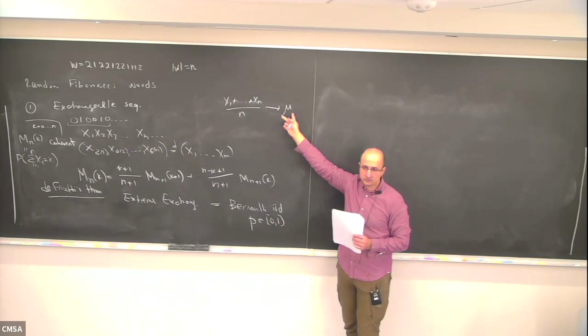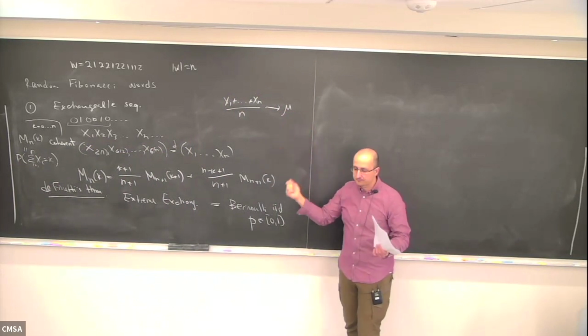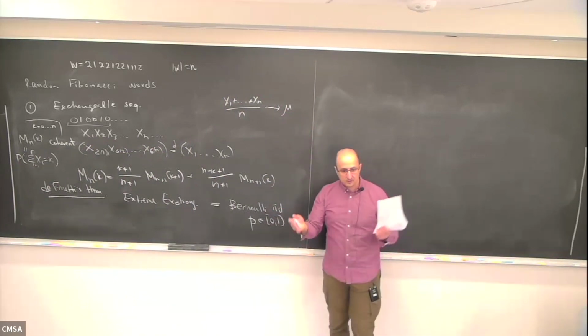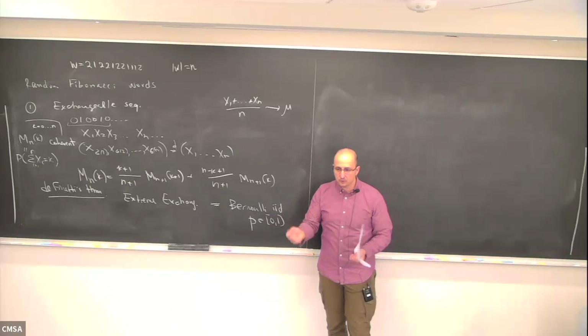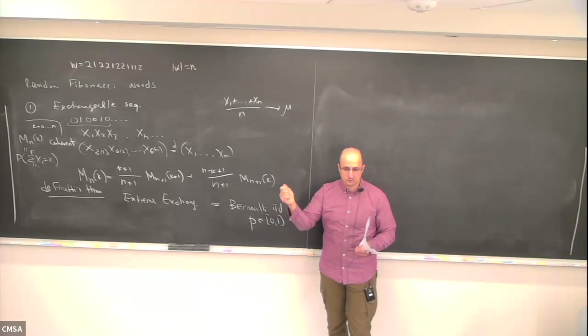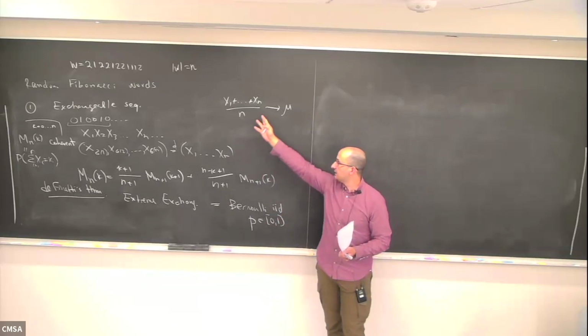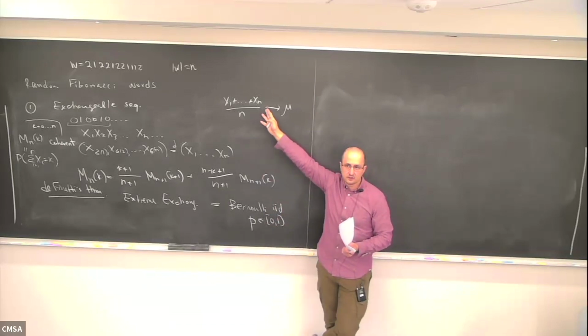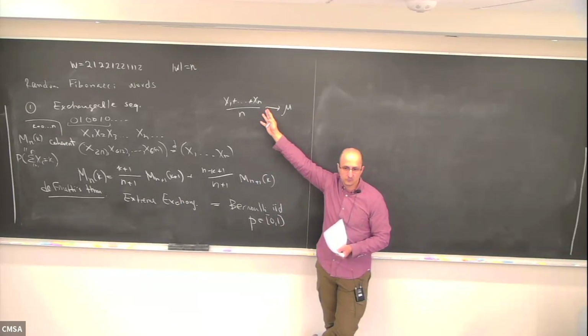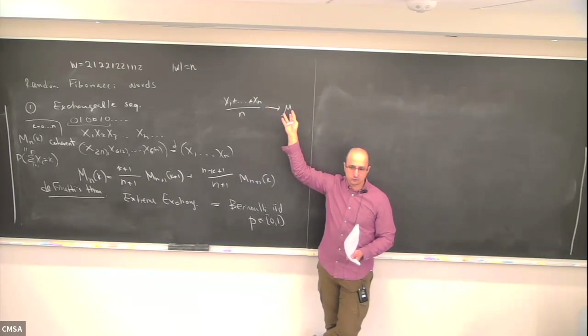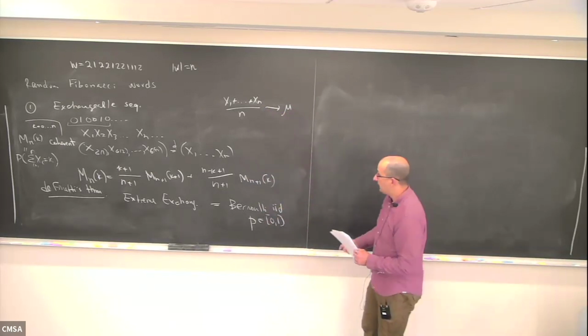So a particular example is the Pólya urn scheme, where you have an urn with a black and a white ball. At each step you pick a ball, put it back, and add a ball of the same color. Then xi is the indicator that the ball you pick out at time i is black, and the mixing distribution is uniform on the segment [0, 1]. Okay, that's one example.